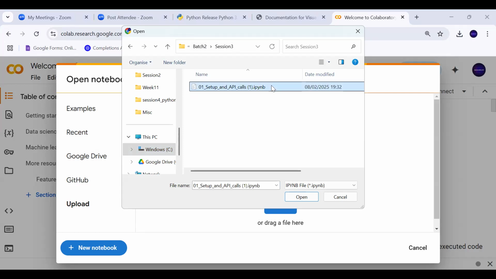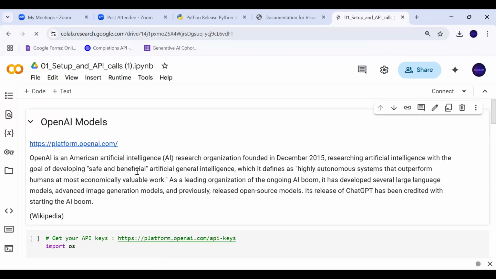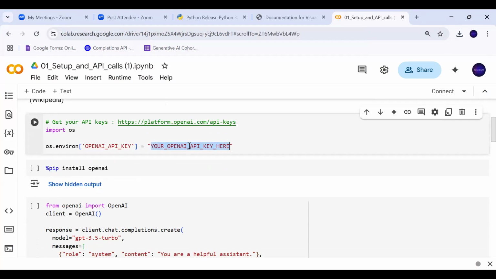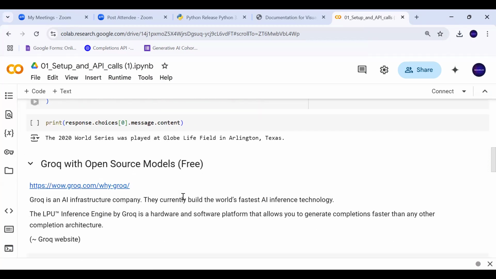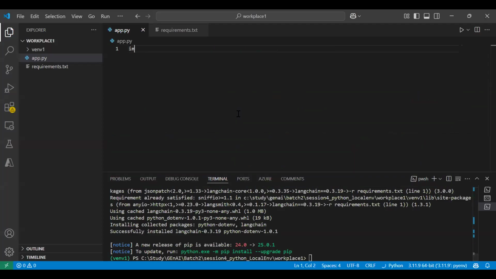So in the last class, we talked about how we can invoke OpenAI models using OpenAI libraries. So this is what we did. Okay, so let's see, if we need to run this code in VS Code, what are the steps? So I will just copy paste. For example, what I need is I need to import OS.